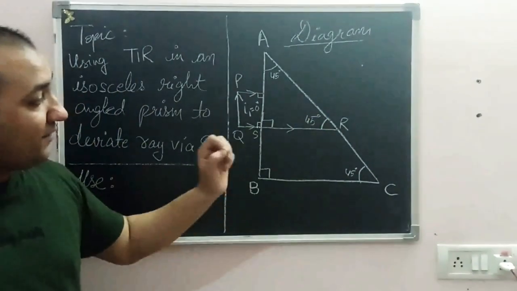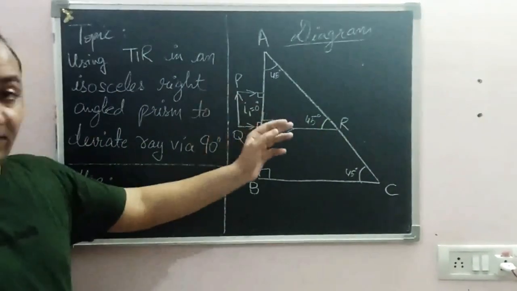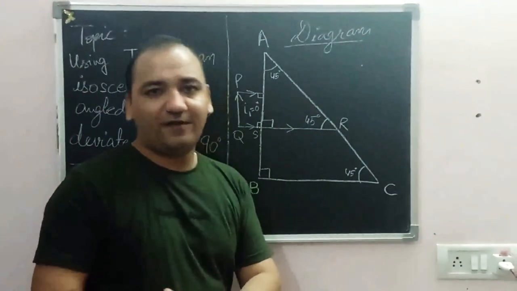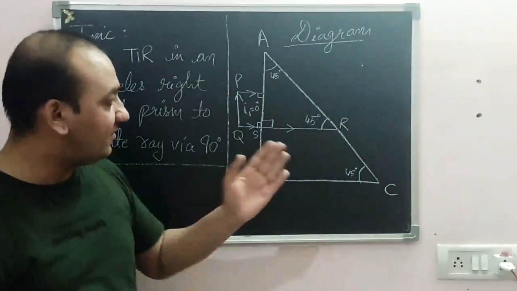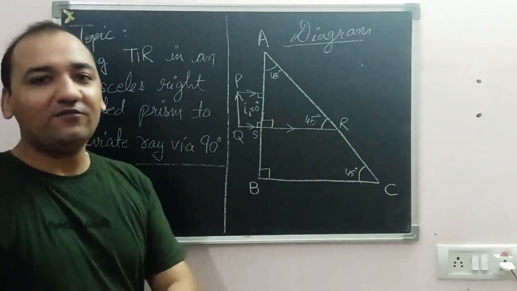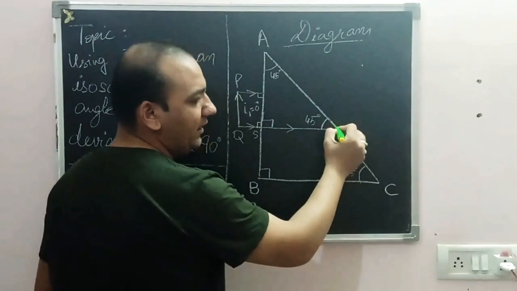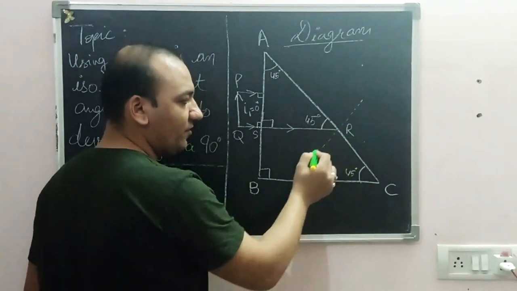Now, whenever a ray touches the surface of a prism, we need to first draw the normal, so as to figure out what is the value of the angle of incidence at this point of intersection. So let's draw the normal. I'm just shifting this R a little at the bottom, and over here let us draw this being the normal.